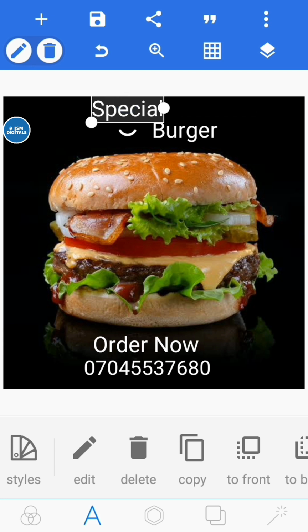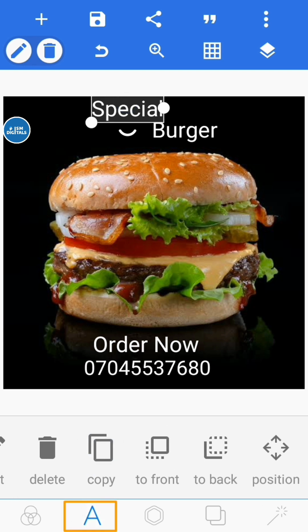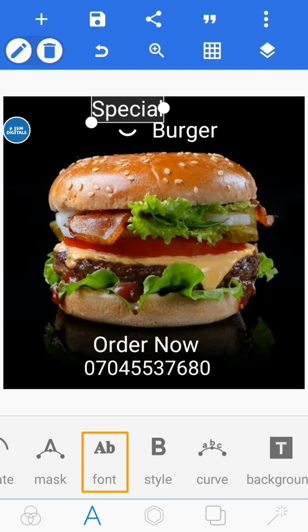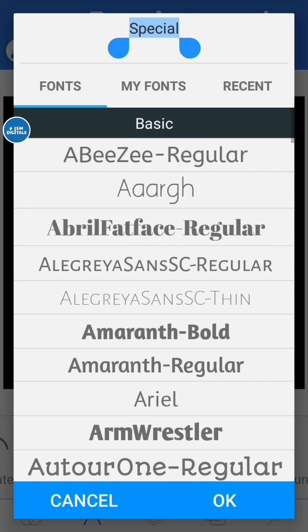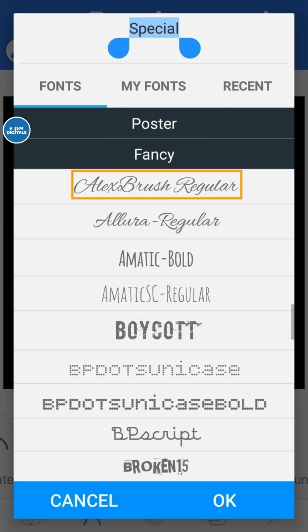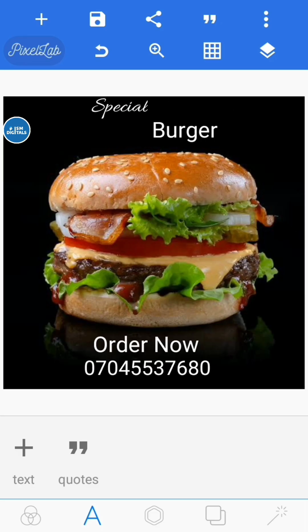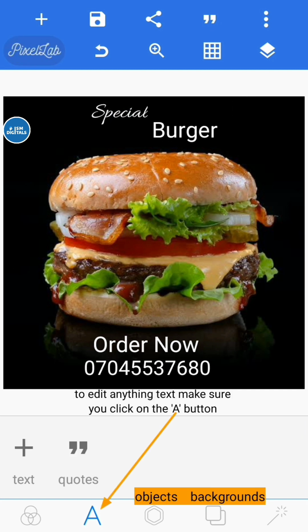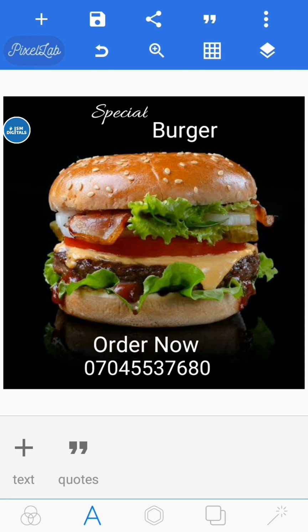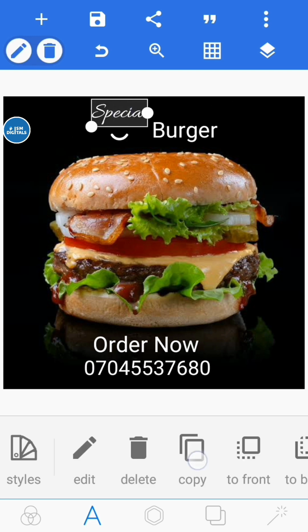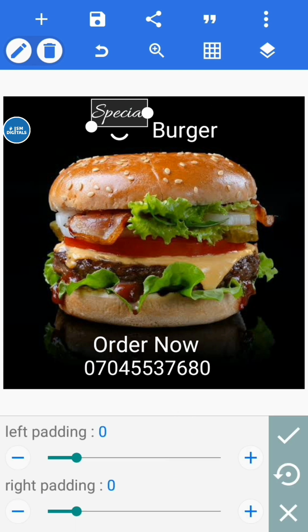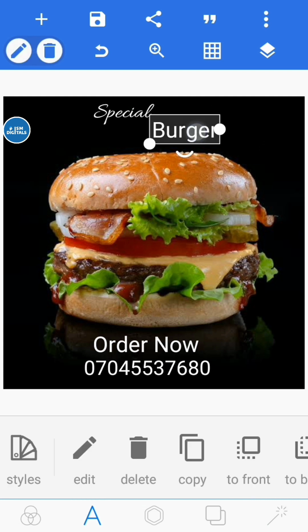So let me give this a nice font, clicking on the A button. Now if you notice, the L in this special is a little bit cropped out. So I'll just click on it and go to padding. I'll increase the right padding and we are good to go. I'll give this a nice font.